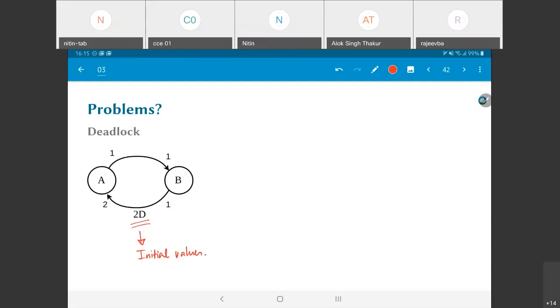So this 2D that I have over here essentially constitutes initial values. The good thing in this situation is that I have a feedback loop. Unless I had an initial value somewhere I would straight away have ended up in a situation where nothing can work. So in other words if I had a graph that looks like this A to B, B to A, this is straight away deadlock. This is the trivial definition of deadlock. Effectively what it is saying is A depends on B and B depends on A. Neither of them has any data present over there, so I cannot start the next computation for either one. So this is a trivial case of deadlock we are not interested in.